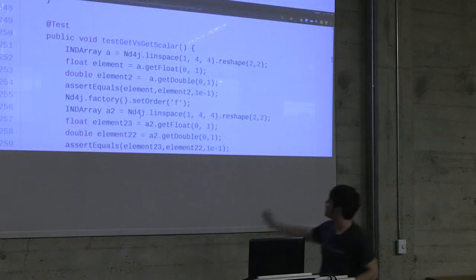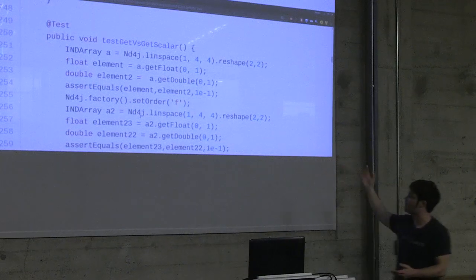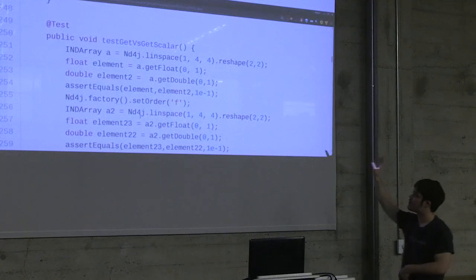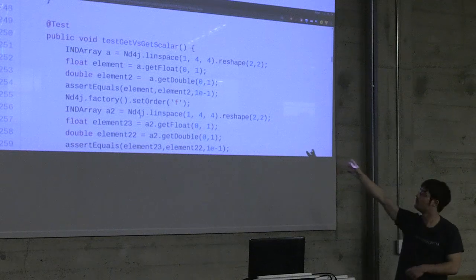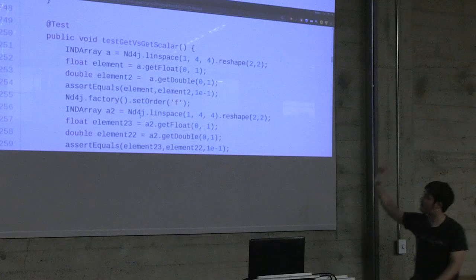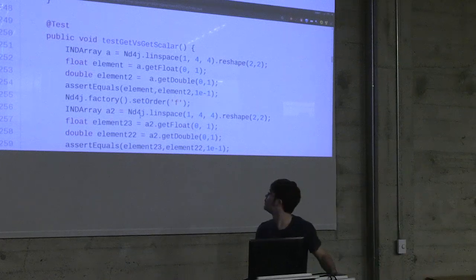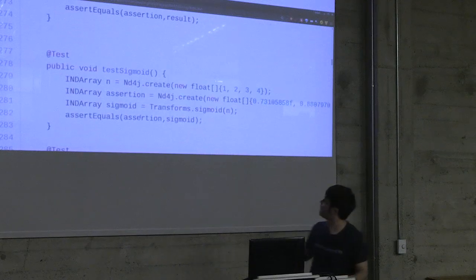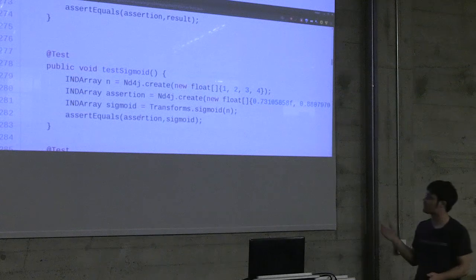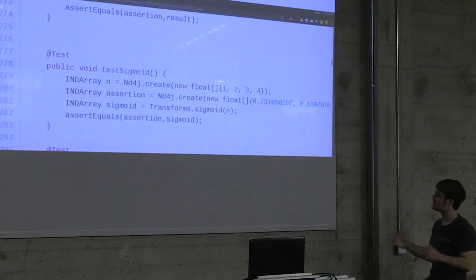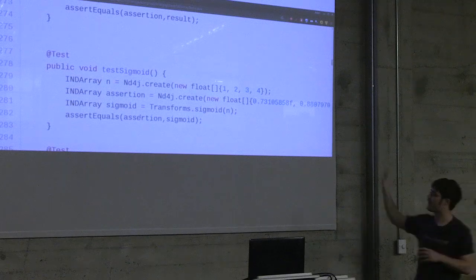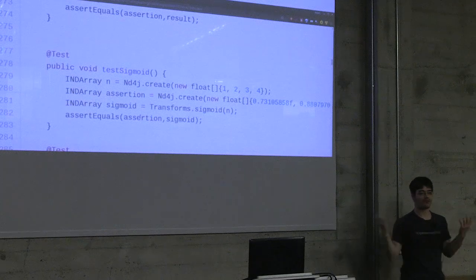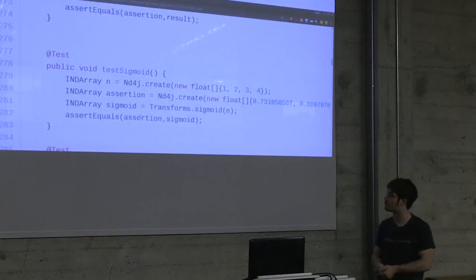As you can see, it looks more or less like NumPy. You have linspace, reshape. You can get rows, get columns. I support tensors, which is all in here. In my opinion this is how scientific computing should be done. It's nice and simple. Everything's a vector. I can say sigmoid. I can say tanh. Whatever linear transformation you're looking to do, it's all there.